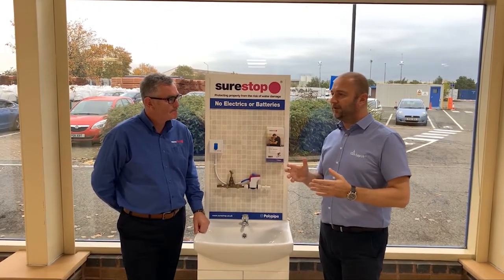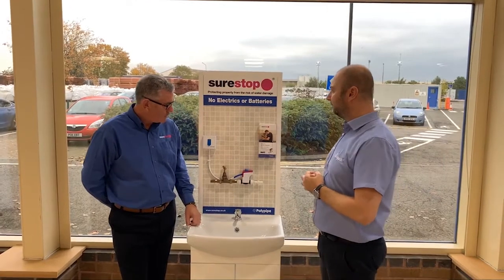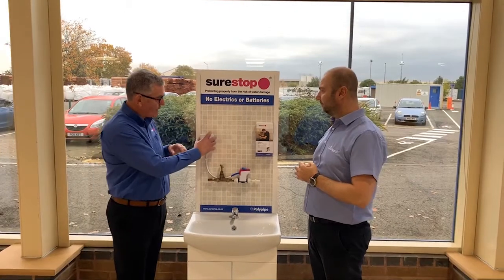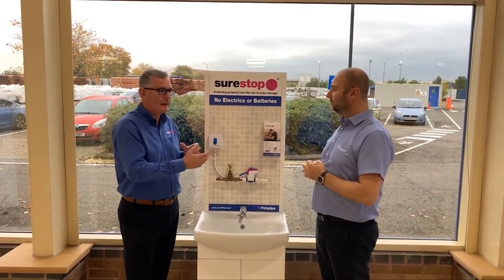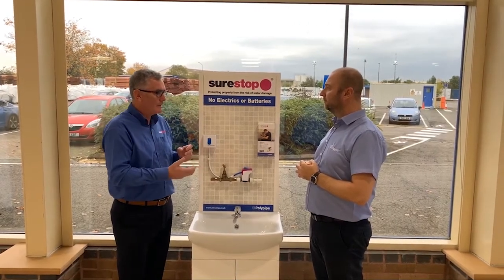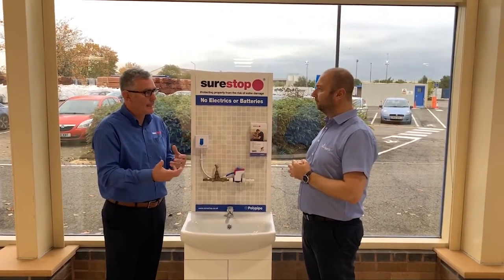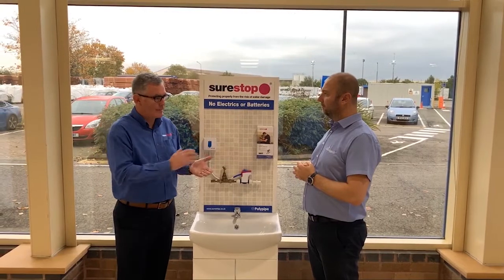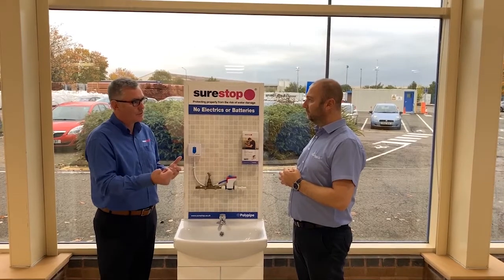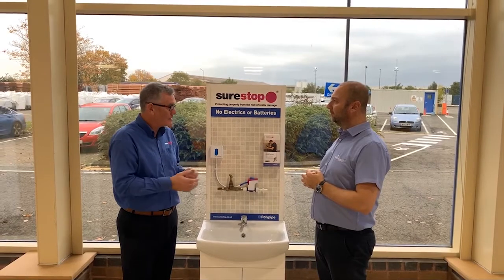One final question as well. I know that you have got a mobile app for this now. We have. We've got a new version of all of this where it's the standard switch and the tubing. What we've done here is replace the physical switch with a battery-powered, app-enabled switch as well. So if you've got a leak or a problem in the property, we also sell that with a leak detection system, which will create a notification to an app, computer or tablet, saying this property's got water damage, a leak has been detected somewhere. Then you can go on our app and turn the water off. Simple as that, internet based.